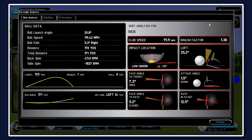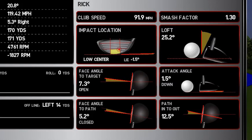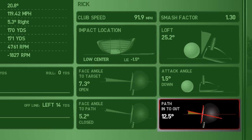So along the right-hand side, it can give us loads of information: club head speed, strike location, face angle, path, angle of attack, loft. And we can then have a look at it. Now, I must admit, those numbers aren't great for me. So if we look at the bottom right number first, path, it's 12 and a half degrees from the inside. So that's got left curvature written all over it.